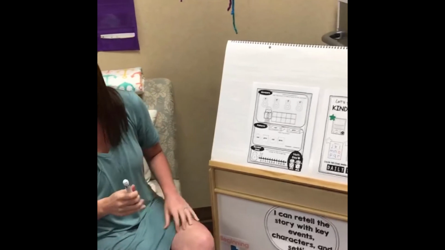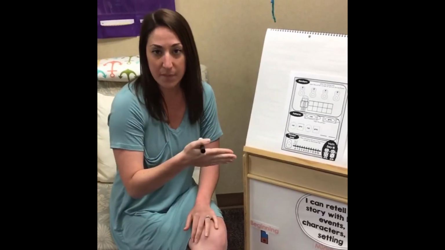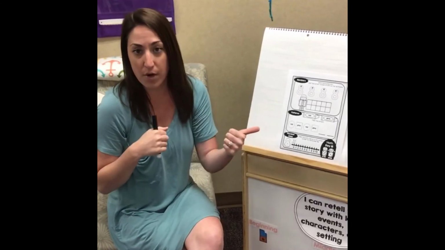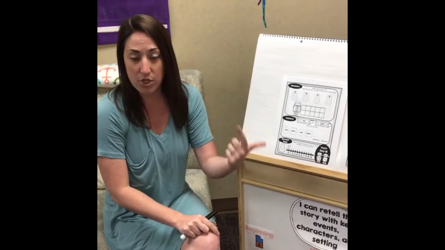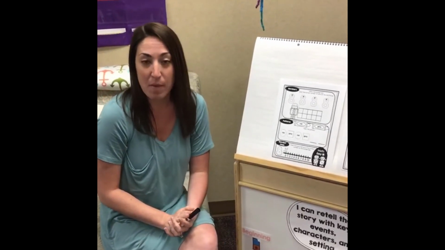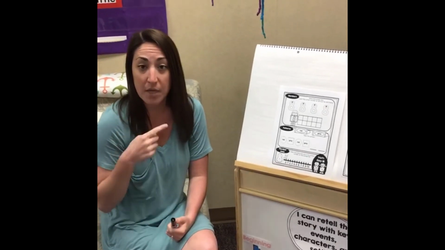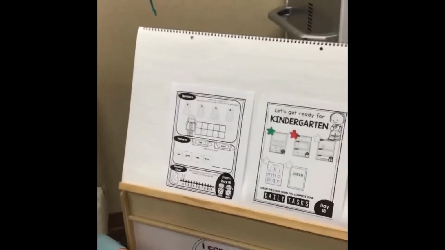And parents, this is something you can do at home with your child all the time. You can say something like, pick up your plate and put it in the sink, or put on your shoes and go to the door. So it's just saying two things in a row and having your child do them. And sometimes you might have to give them reminders, but then the goal is for them to be able to hear you say it one time and do both of those things. So remember I said first, trace the 8.